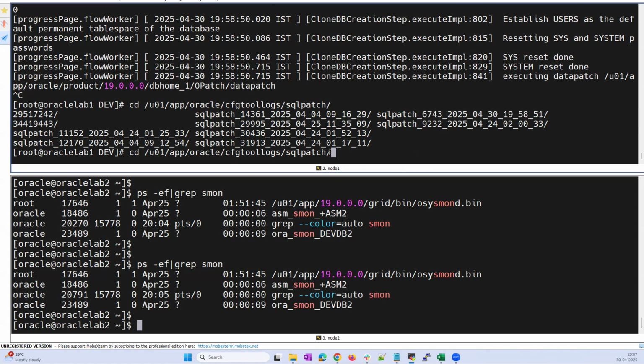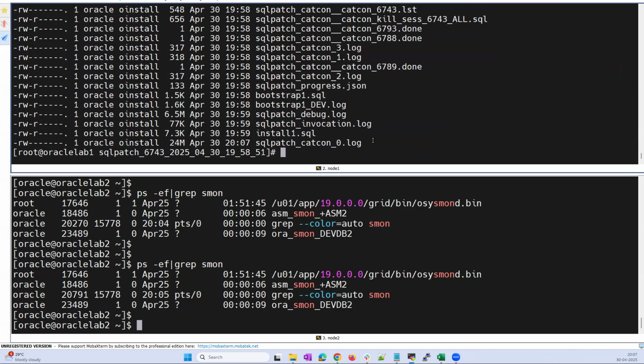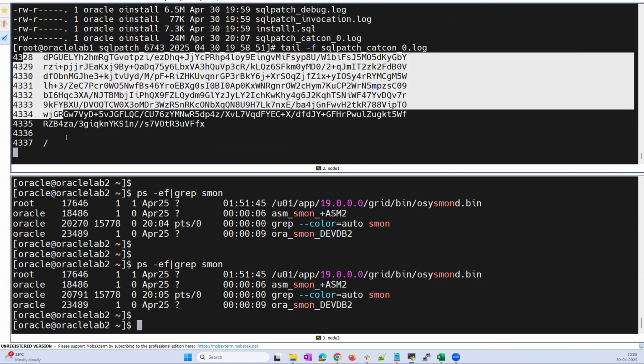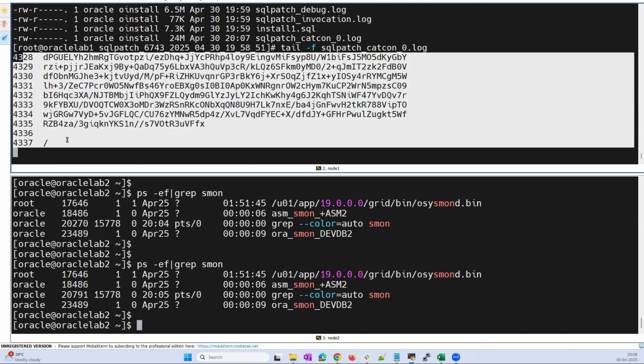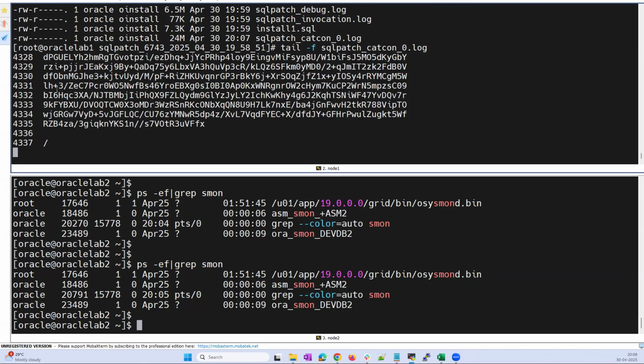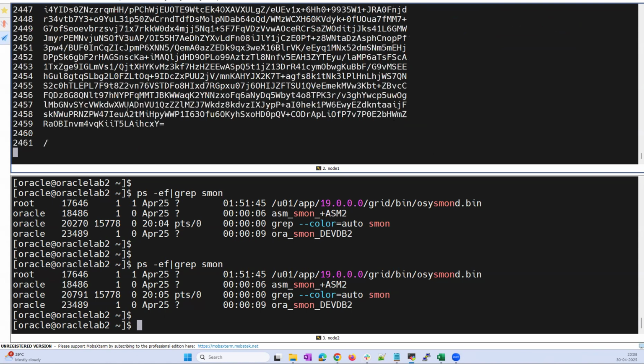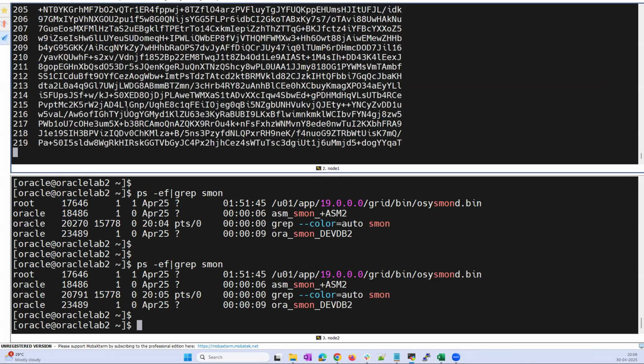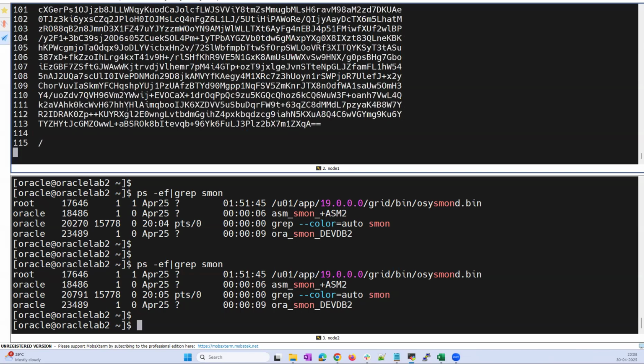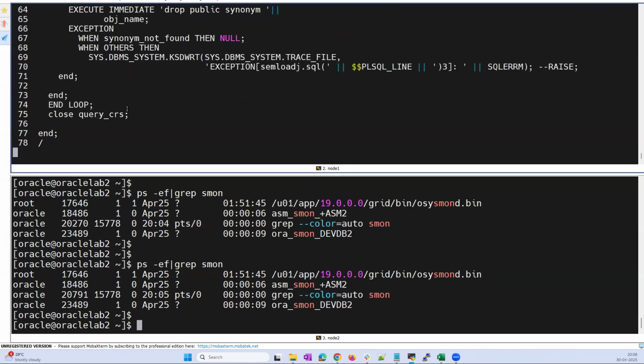And let's go here, 29th. Okay, 2025 04 25, 30th. Let's go here, LSF and LTR. So this is your SQL patch. If I do tail -f, it'll be a lot of things, a lot of metadata, a lot of objects inside my database. Whatever the dev new database we're creating, all the base tables, procedures, functions, triggers, synonyms, views will be getting created according to the latest patch you applied on the Oracle binary level, Oracle home level.